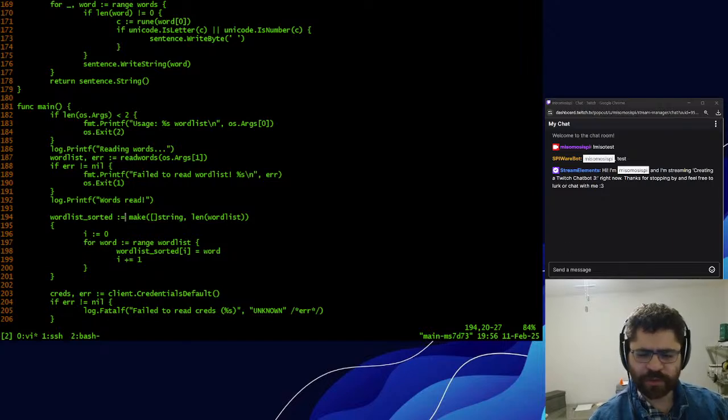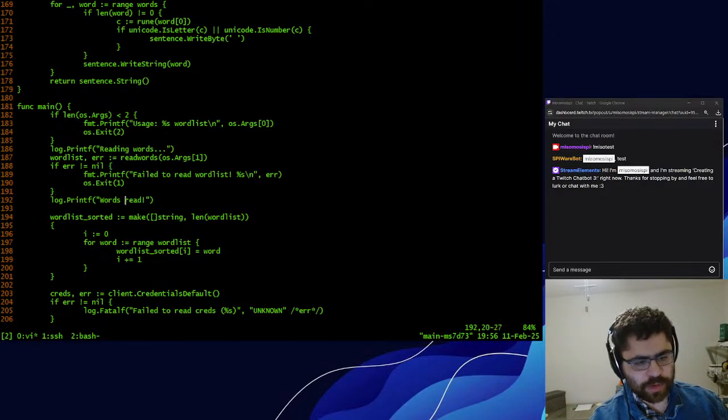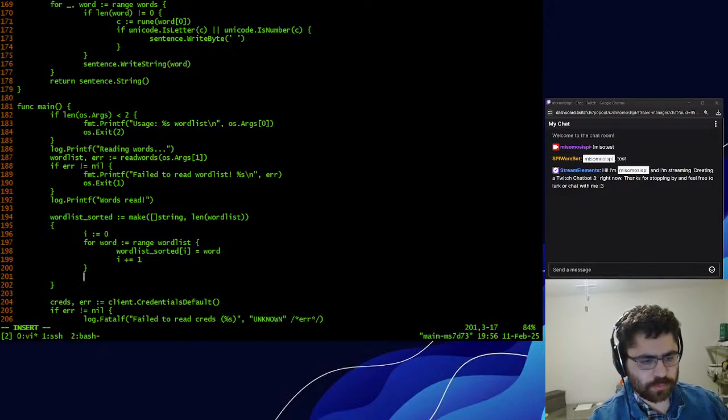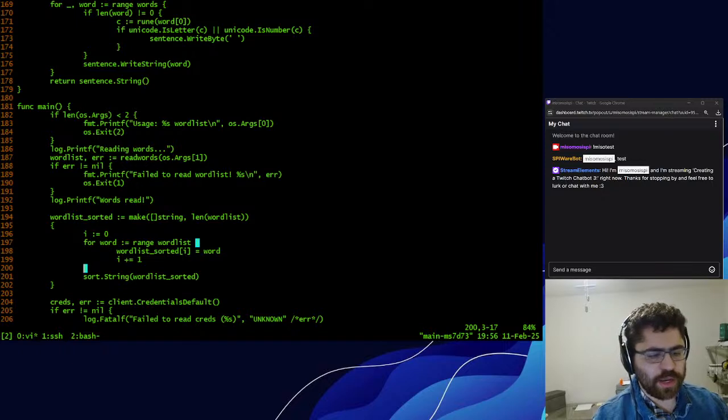Is that how you do it? So Golang make slice, because I think if you give 2 parameters, it's just the length of it. Yes, that's the length if you give just a single parameter. So that works. And then I want to do sort.Strings word list sorted. And that's it. That's all we need to do.